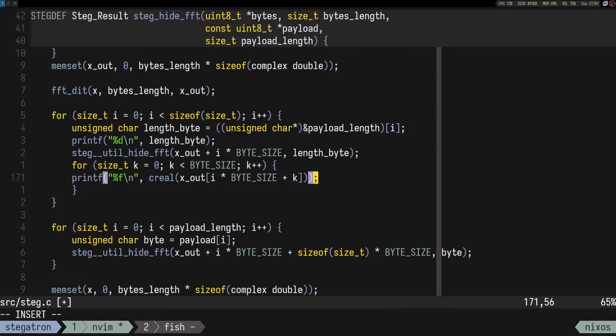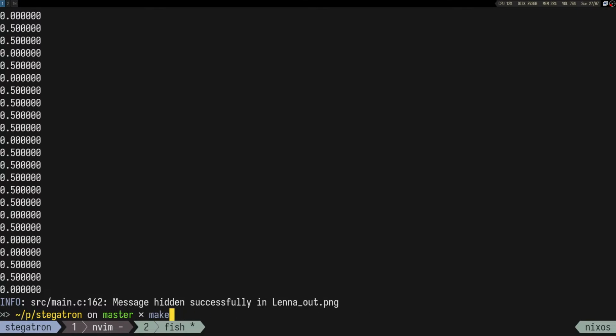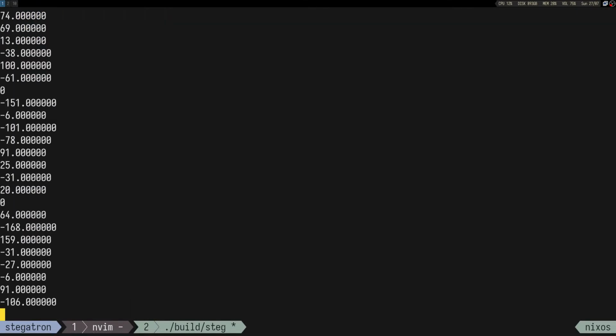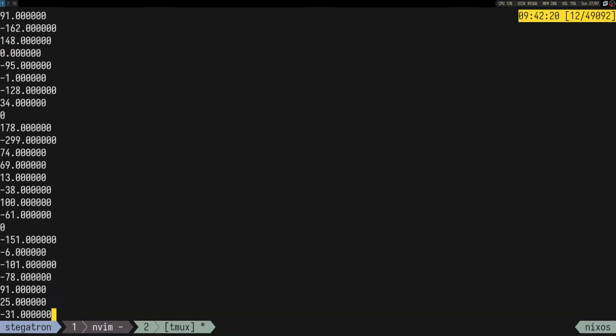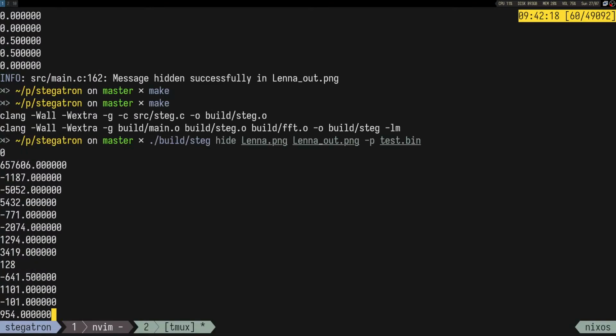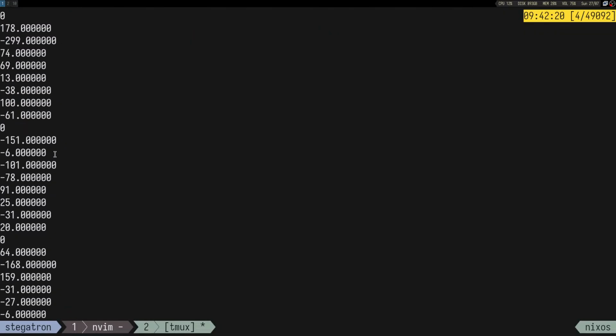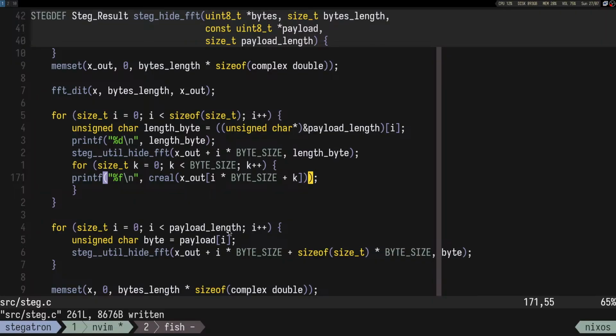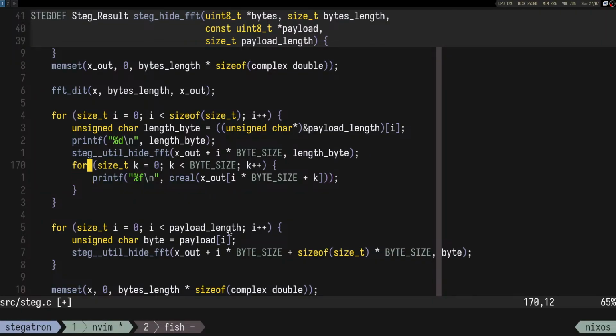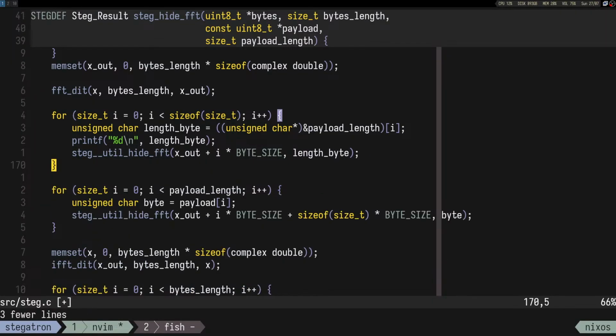Like here I would expect to see a 0.5. Right, all of them are 0 except this 0.5 from here, which makes sense because it's the last bit from 128. 1, 2, 3, 4, 5, 6, 7, 8. But the rest of them are 0. So that's what I expected to see.